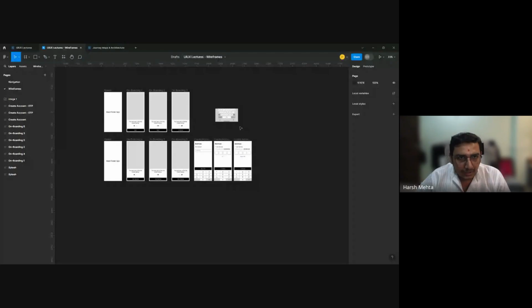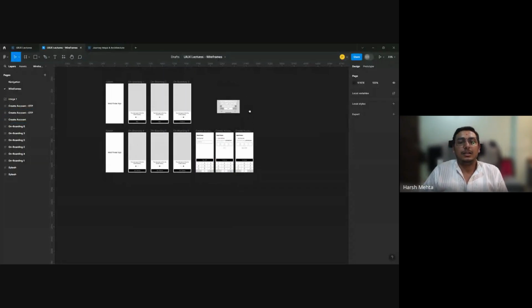Last time what we did was the wireframe for the mobile app, correct? Now let's see how a wireframe for the website would look.